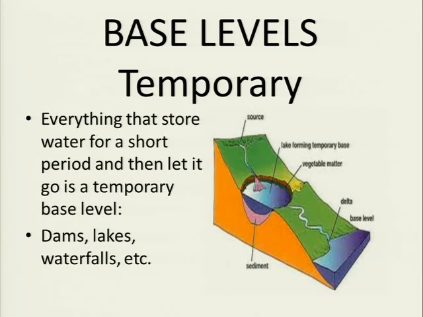What I mean by that is, if we build a dam into a river, then the water will flow downward in the stream into the dam, and the water will be stored there for a time. As soon as it rains a lot and the river starts flowing more and more and goes into the dam, we will open that dam and then the water will go on downward. Right? So do you see? It has only been stored there temporarily. Even if it takes 50 years, that water will only be stored there temporarily. That's why it's called a temporary base level.